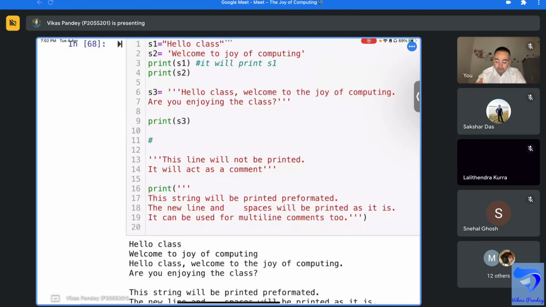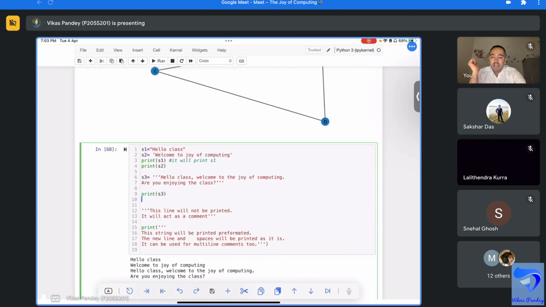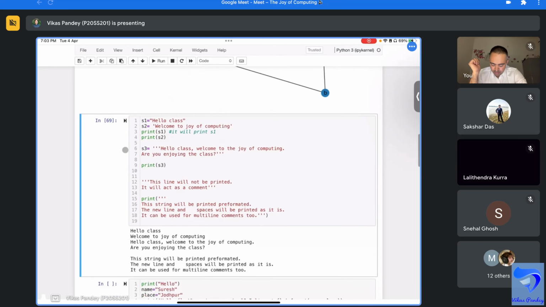One more thing is there. If we are going to put triple quotes somewhere in between code without any print statement, in this case you will see this line will not be printed, it will act as a comment. Is this line 1, 2 and 3 executing anywhere?